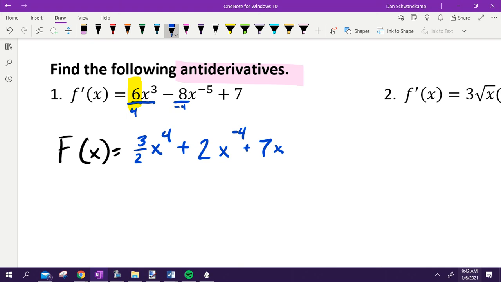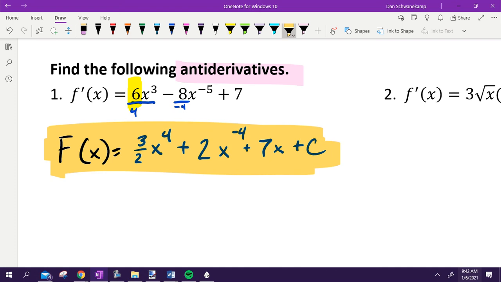This isn't it. This is not the right answer. Plus C. Every time we take an antiderivative, you've got to include plus C because there could have been a constant that we didn't know about. I'm going to bring it up so many times, you're going to be incredibly annoyed by me. But if you do not have plus C at the end, you do not have the right answer. Questions with number 1?